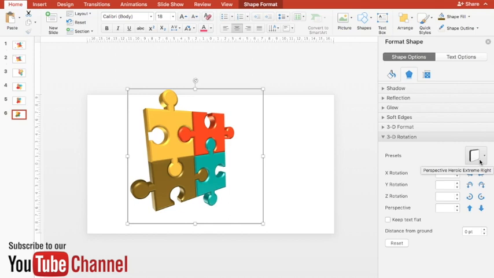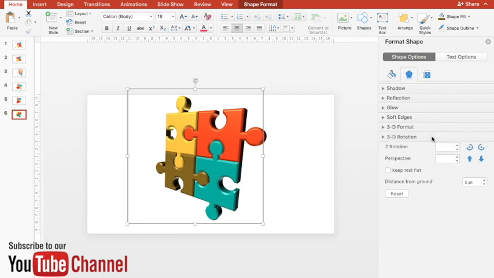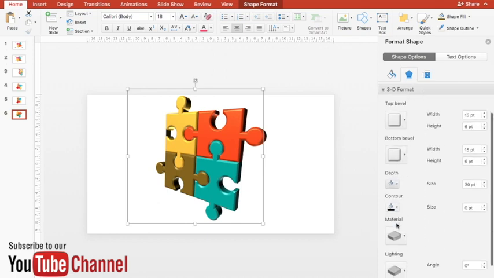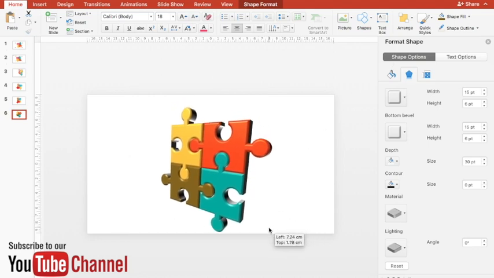If I want to change the 3D perspective, that also we can do. So you can do it in right manner or left manner. Now we can add some color to its depth also. Want of white color, you can choose that color as well. So by using this kind of a puzzle, you can explain 4 different processes which are complex in nature, or the relationship between them is complex, but they are necessary for the company's growth.